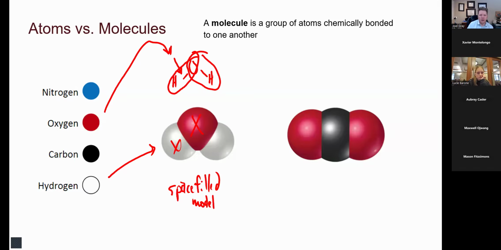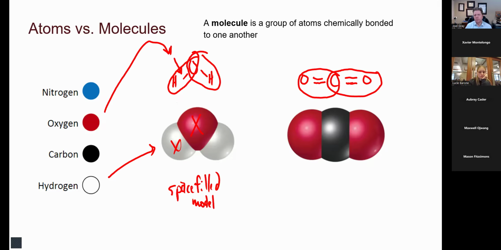Now over here, we've got carbon and oxygen and oxygen. This is getting a little bit ahead, but it's just kind of planting a seed. This is what's known as a double bond. This is also a double bond. Now, there are circumstances where a double bond is not necessarily preferred, but more accurate than a single bond. In which case, you could say that this is a carbon-oxygen double bond, and this is a carbon-oxygen double bond.